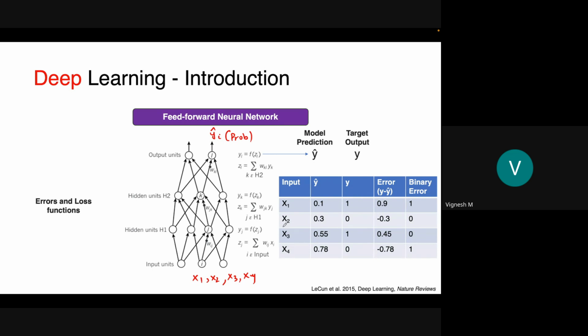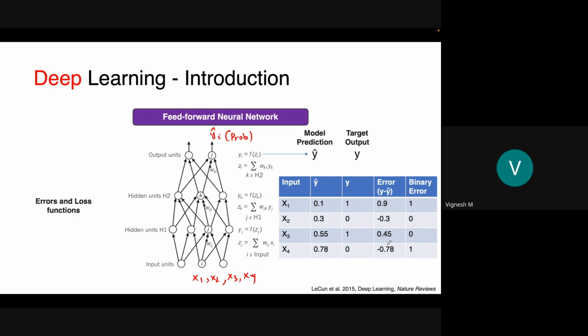Okay. And then in another case, you present another input, and this is your target, and this is your desired, and you have these errors, right? So there are two things here. One is the error, and one is what's called the binary error. The error basically tells you the magnitude as well as the sign. That is, how wrong is it? In which direction is the mistake going, right? Is it overestimating or under-predicting? Is it saying something is a cat when it is not? That's when it becomes negative. And when is it doing the other way, where it is a cat but it's predicting it's not, right?